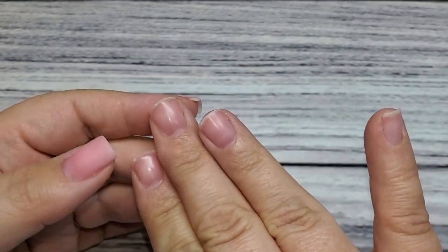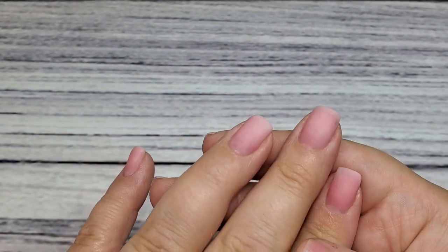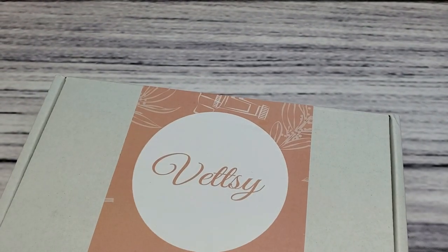Okay, the nails are done. I just did a thin base coat on this hand. I may just leave it like that. And then I wiped off the tacky layer. This one has its fill and it's ready to go. So let's get to the good stuff, the box.